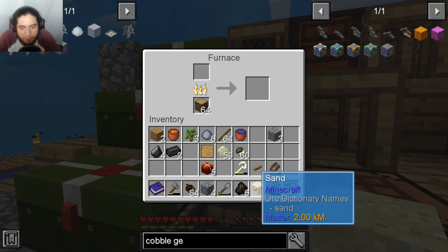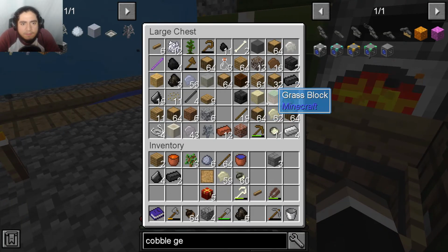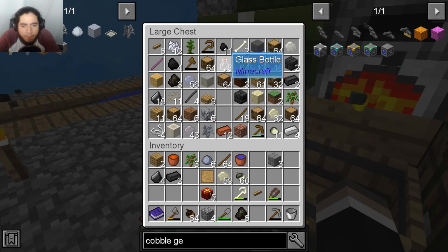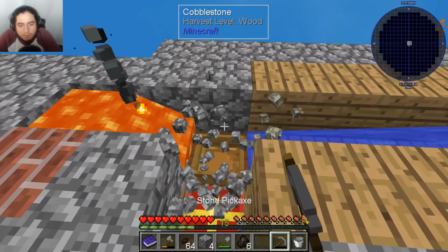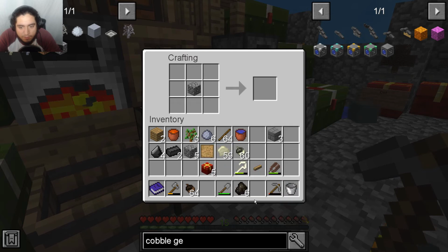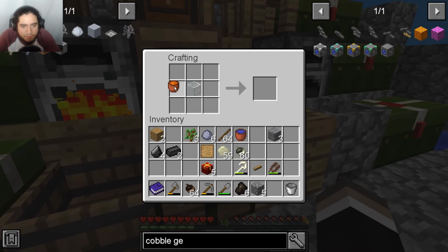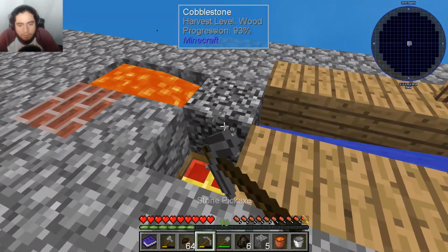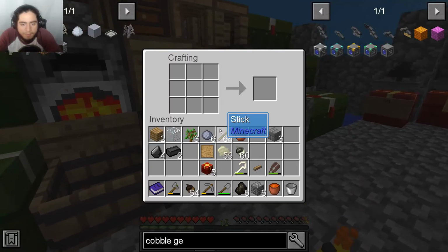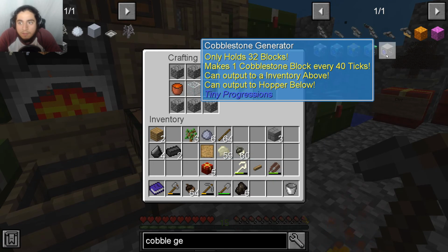Alright, so let's cook this up right now. We have so much wood from our bonsais, but what we need is something specific. I wonder if I need more of this. Anyways, let's repair this real quick. Alright, so we got the glass. I believe it was this way. Oof, we need one more cobble. There we go. I think it was that way. Water, lava, and then glass. It's right here, cobblestone generator.